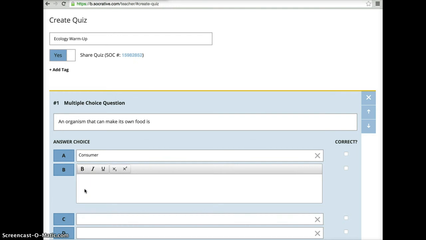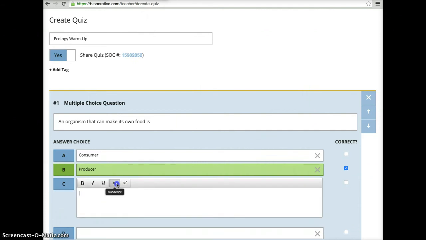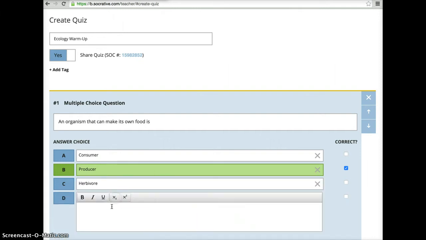Second one, producer, which is the correct answer, so I mark it over here. The third choice is herbivore. And the fourth choice here would be predator.